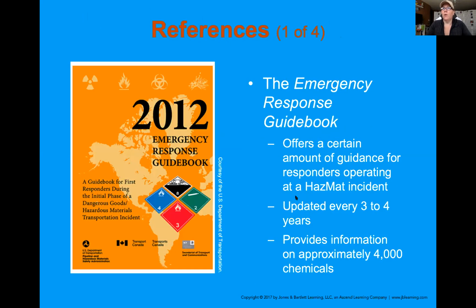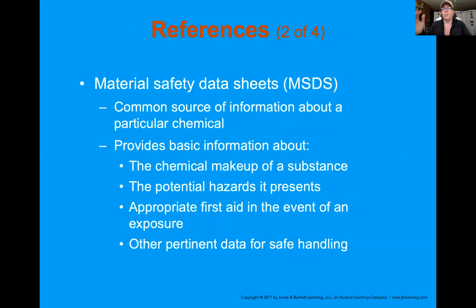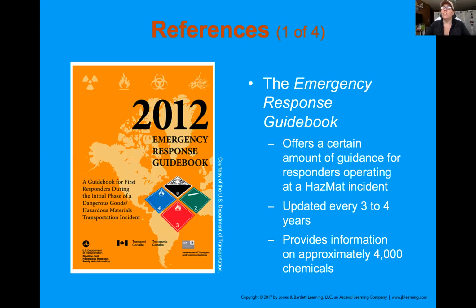We can look it up underneath the health hazard. I mean, there's 5 different sections. There's 5 different ways to look stuff up in the ERG. So it'll be easier for us to show you that. Also shows us the first aid that we can perform, depending on the type of exposure. Talks about safe handling, talks about how to neutralize different substances. And again, if we're not trained in neutralizing substances, we shouldn't be doing it, but having that information available. Every ambulance, emergency vehicle, I should say, needs to have one of these on it, okay? They need to have an ERG on them.